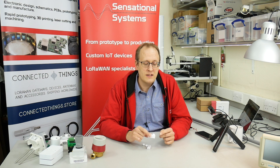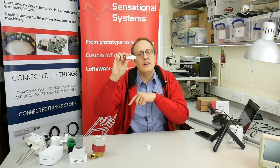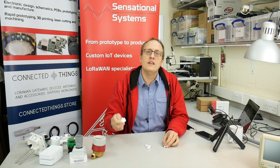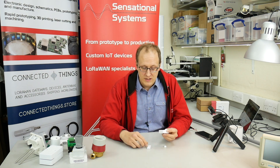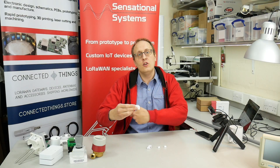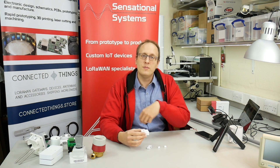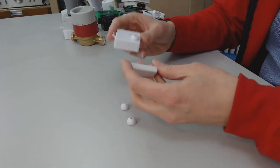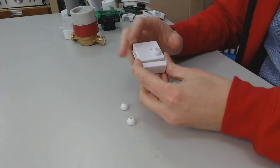The third generation PIR is interesting because it has different clip-on masks. This is the default mask for putting on a wall and watching people go backwards and forwards. But if you wanted to put it on a ceiling and look downwards, there's a narrow aperture mask — if you mount it above, you'll see a much smaller area underneath, so you can get good granularity for things like occupancy of toilet cubicles, desks, or meeting rooms. They also have a mask for under-desk applications, where you mount the unit underneath the desk and the mask focuses in on where the person would sit. They've also now got a magnet that pairs with the built-in reed switch to make a neat door or window opening detector.